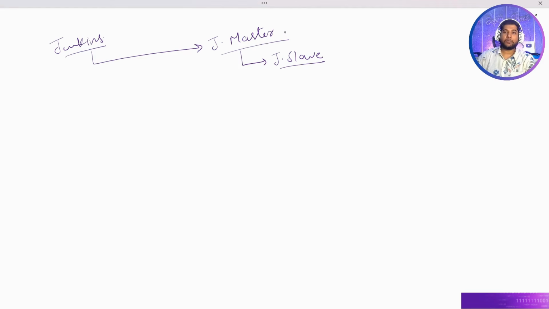Okay, so now if I want to set up Jenkins on my side, what I have to do, I need to have resources. Resources means if I need to set up Jenkins master, I need to have a virtual machine, right? Similarly, if I need to set up Jenkins slave, I need to have a virtual machine. Those are resources. And if you want to use virtual machines, you need to pay for them, right? So for example, let's say I want to set up Jenkins master on a machine. Let's say it is of size T2 medium. Okay, you can understand it's going to have minimum 4 GB of RAM, and there will be some amount of storage. Similarly for slave also, right?